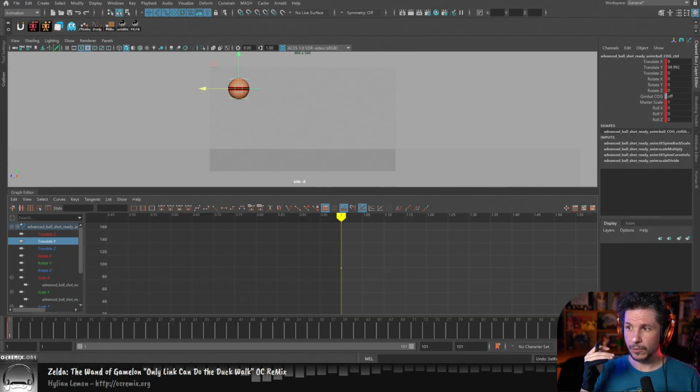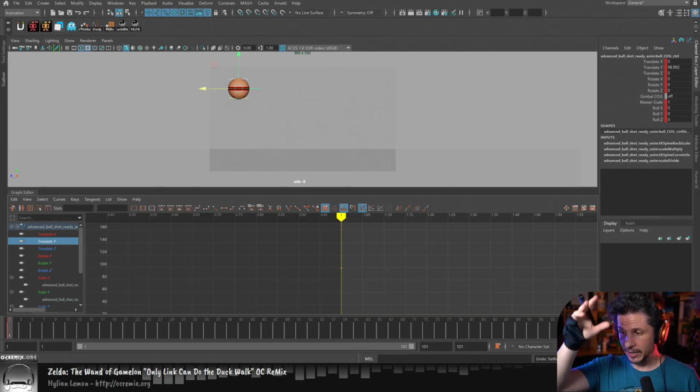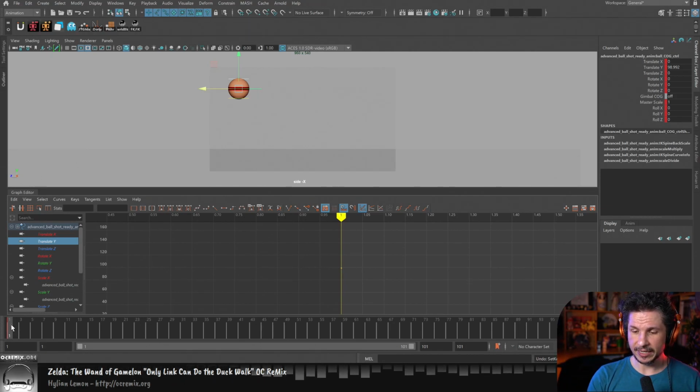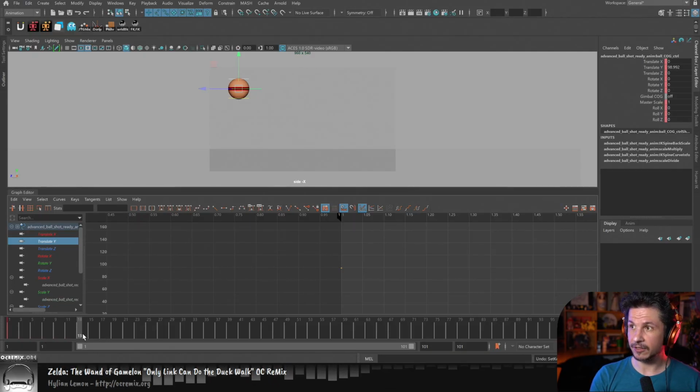So once you have all of your timing, you have your contacts and your peaks for all the jumps, what I can do here is I can take this ball and I'm just going to put in all my keys. So this ball is going to come in here and it's going to contact on frame 13. It's going to bounce frame 25, 35, 43, 51.